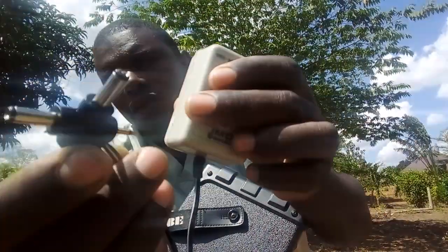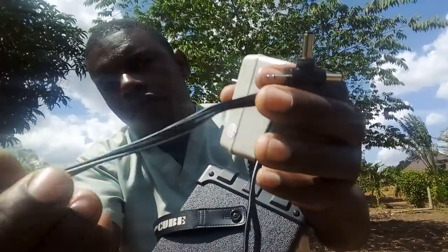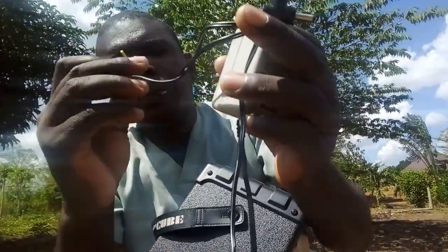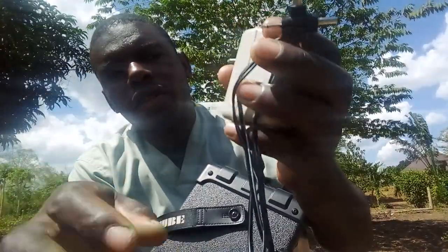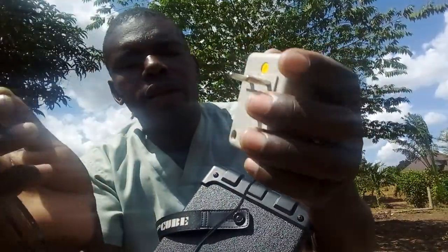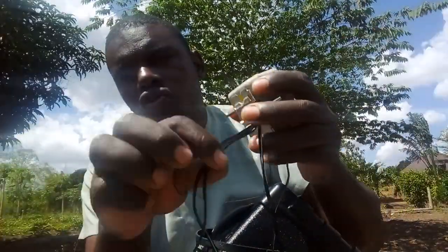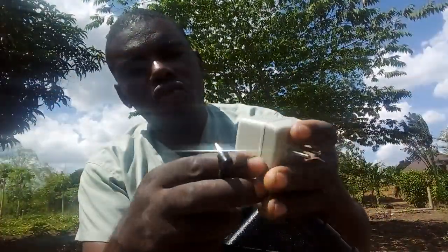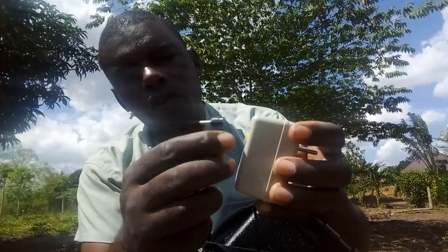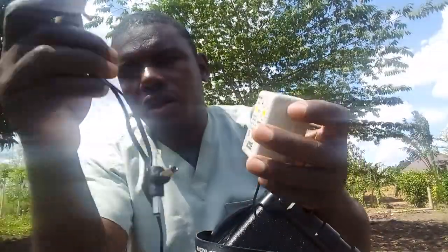As you can see, this one has these different adapters. These ones go straight, they are not rated, so you can just connect them straight if you are using something that uses just 110 or 220 volts. But if you have something which is rated like this, maybe 1.5, 3, 4.5, 6, 7.5, 9, or 12, you have to set the amount of power that you need for your amp.